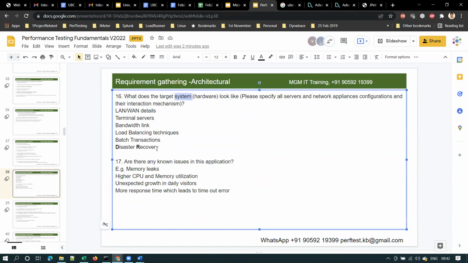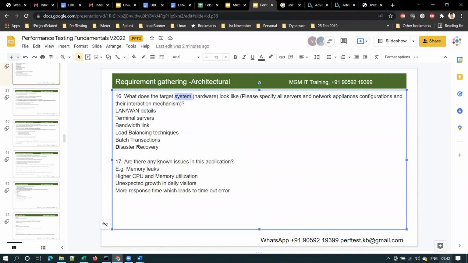And what does the target system look like? Guys, we have a couple of other requirements to gather. I'll stop here for today. It's already more than an hour. If you have any questions, we can discuss and close for today. No queries. We'll have some assessment tomorrow. In the first 5 to 10 minutes, we'll have an assessment and then we'll move to the next concepts. We'll complete the requirement gathering tomorrow. Let me update this tracker.